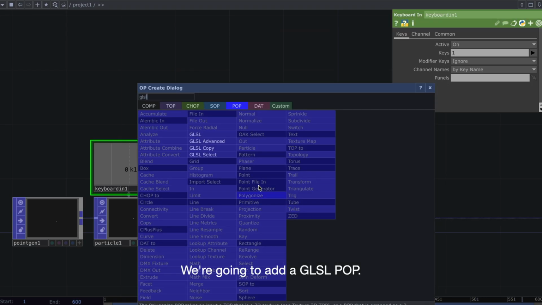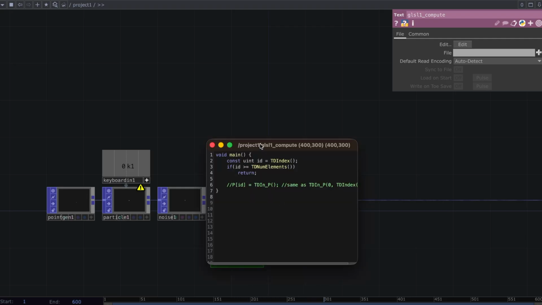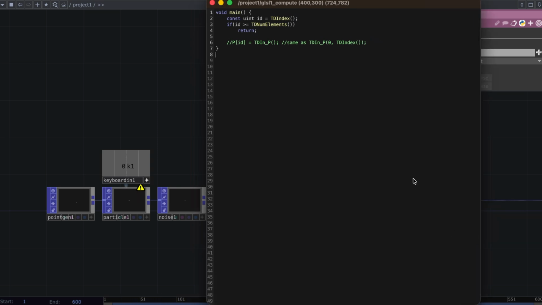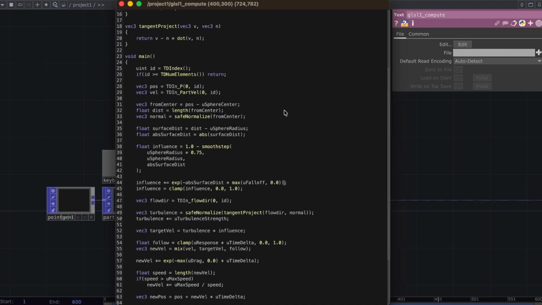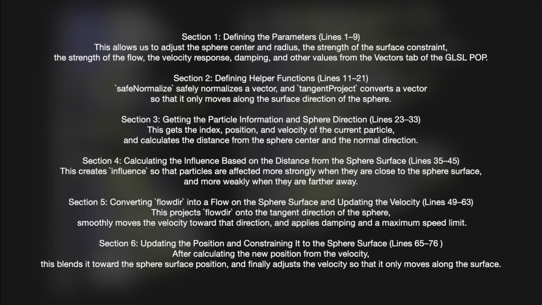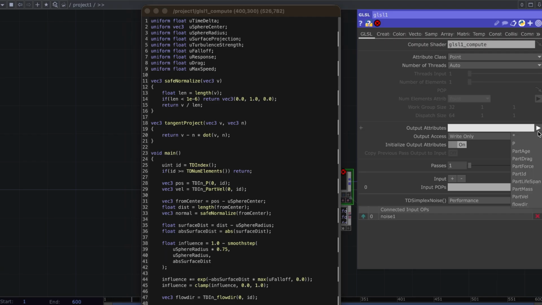We're going to add a GLSL POP. Enter P, part vel in output attributes.